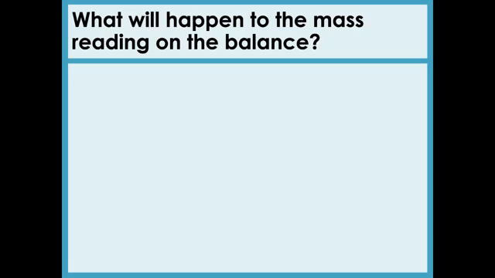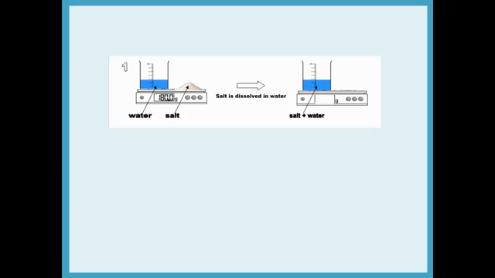So I've got a few pictures on the next few slides. I want you to pause after each slide and predict what's going to happen. Is it going to go up? Is it going to go down? Or is it going to stay the same? Okay, so pause the video and have a think about what's happening here.